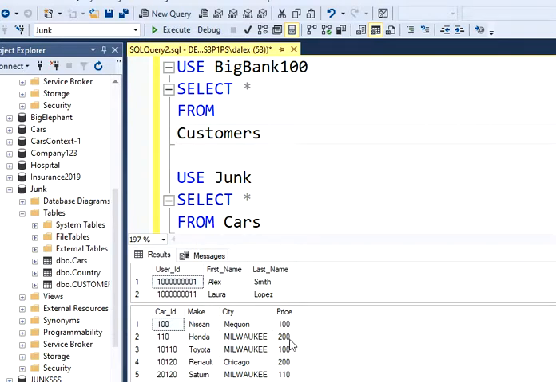In this case, we don't have common columns, but I could have 2 tables with first name and last name columns. So in that case, it's even more important to make the difference between the databases, so SQL Server knows exactly where to look for the data.